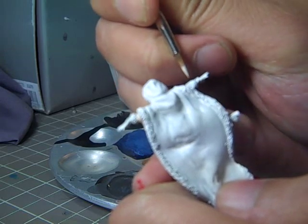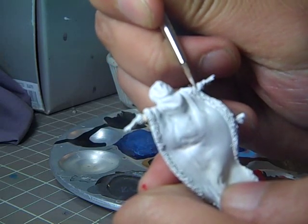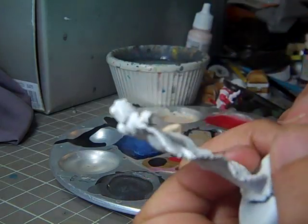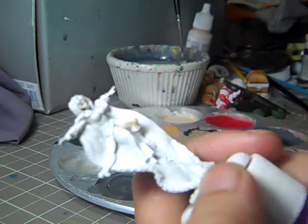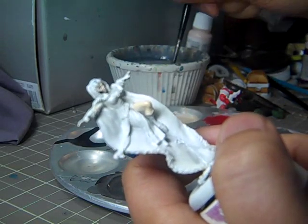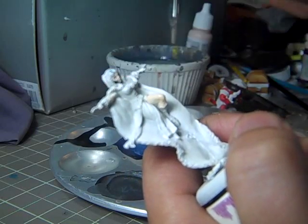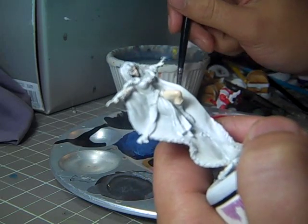I'm having a little thumbtack issue here too. That's why the model's wiggling. Just remember though, flesh, go as thin and as light as you possibly need to. You don't want to risk having crusty looking flesh or, really thick, gross looking flesh. Sorry, paintbrush in my mouth.